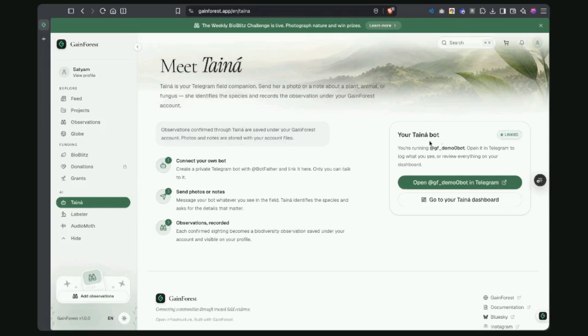So yeah, I already have my Tina bot set up, but if you do not have this setup, it requires some steps to be done. But the steps are very easy. It can be set up in 2 minutes. You would need to have Telegram on your phone. You would need to create a bot, and that would give you a bot token. You paste your bot token here, you verify, and that's done. And then you would have your own Telegram bot that would advise you or maybe help you with many situations that you face day to day.